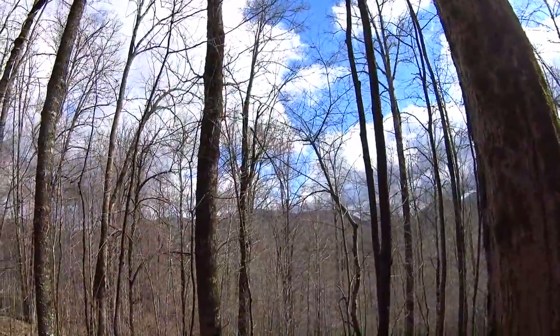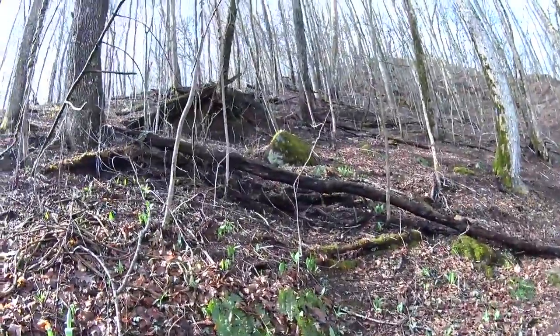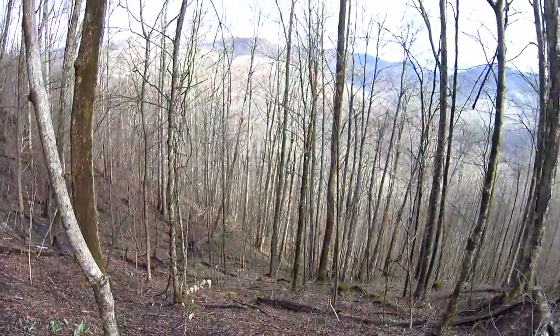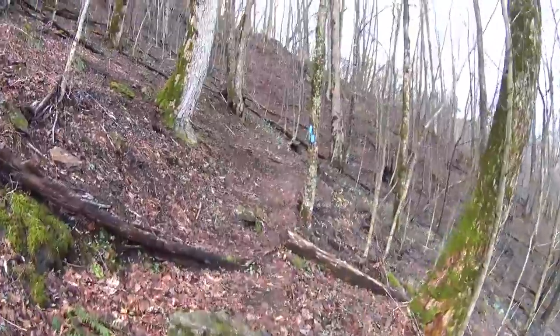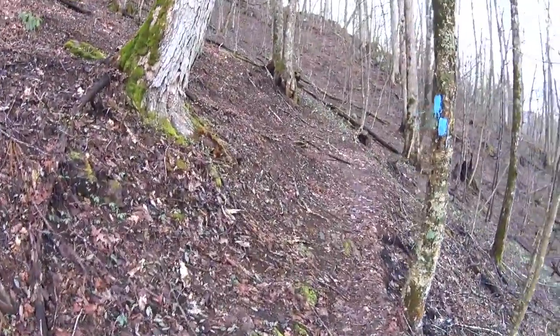Wind is kicking up a good bit on the tops. The wind was blowing quite a bit when I got out of the truck but it's died down; what I'm hearing now is probably up on the summits. Starting to get into some of the burn area here — I saw a little bit of it driving in, probably going to see a lot more as we leave Standing Indian and make our way around Carter Gap.